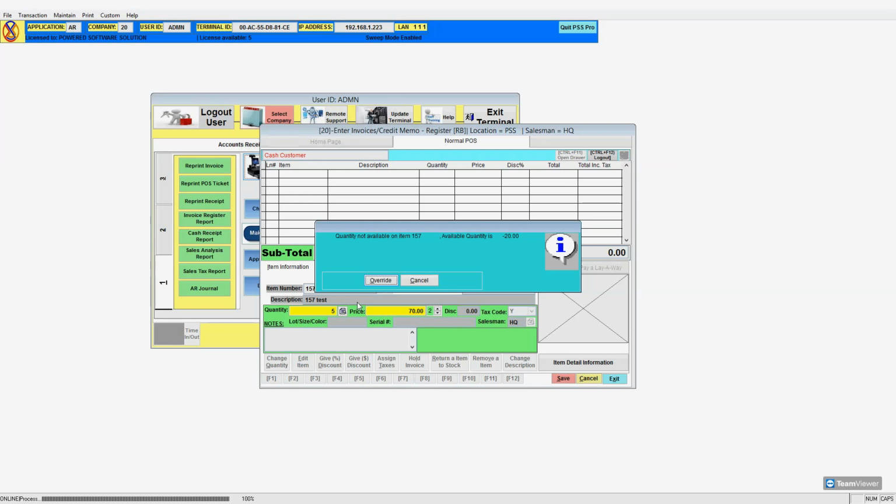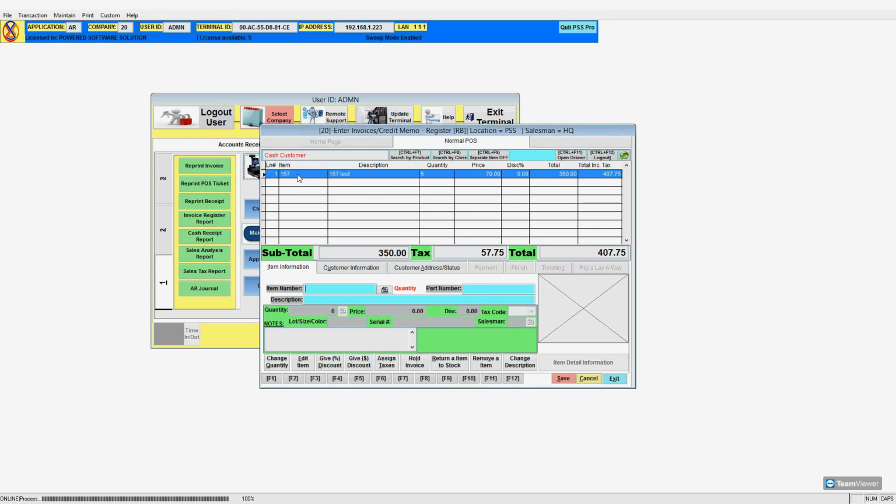But in most cases where people are keeping their inventory intact, the cashiers or normal billers don't have access to bill anything in negative, which means if the quantity is 0, you can't bill out of it. So in this case, I'm going to override it. It asks me about price adjustment, because the system picks up that I changed the selling price from $87 or $85 to $70. So it says, do you want to keep the price at $70 or do you want the system to calculate back the original price? In this case, I'm going to say keep it.